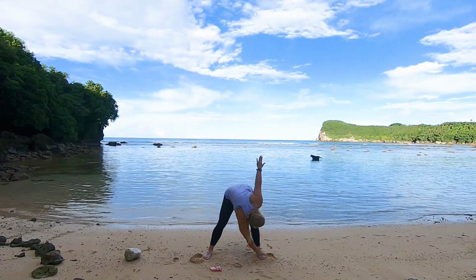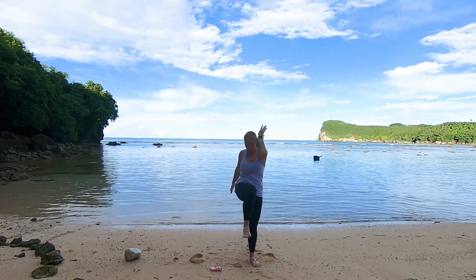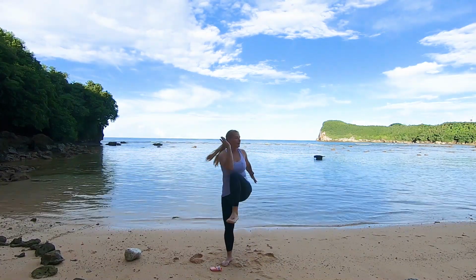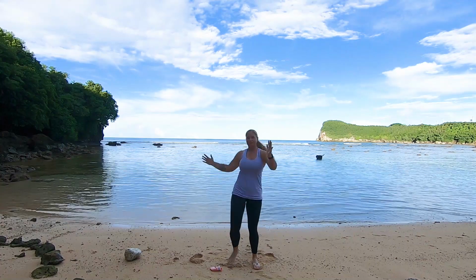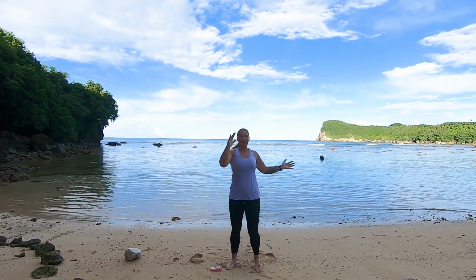Last one. Nice, all right, I want you to take it into a marching knee drive to elbow. So here we go. Knee drive to elbow, pick that pace up. I wanna see that heart rate up a little bit here. Focus on those lower abdominals as well, crunching as you drive that knee up.